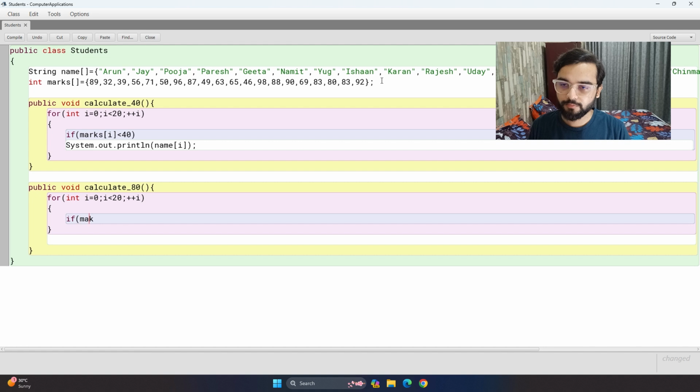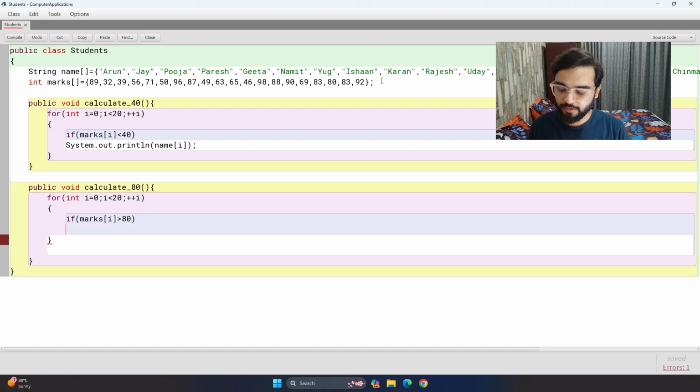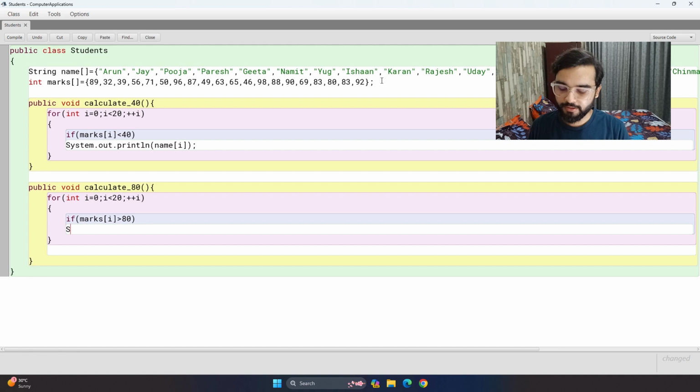If the marks at ith index is greater than 80, then simply we will print the value which is present at that position of index, and we will print the name which is present at that position.